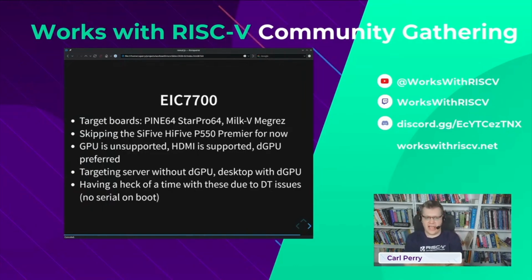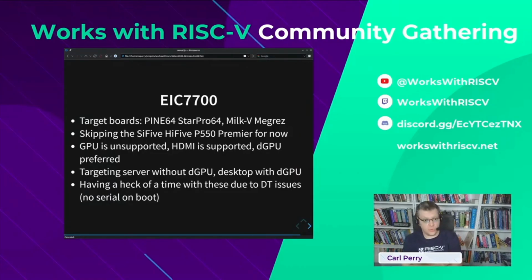Right now, I get to the point where the boot completes and then it hands over to the kernel and nothing happens. So I'm trying to piece together what's going on there. It's possible that SBI isn't running correctly. It's possible that it's expecting that SBI be in the kernel. I haven't figured all that out yet, but that's part of what I'm trying to get to.